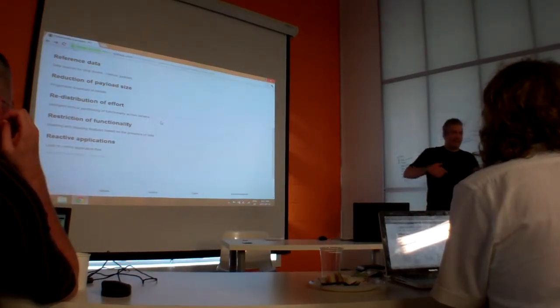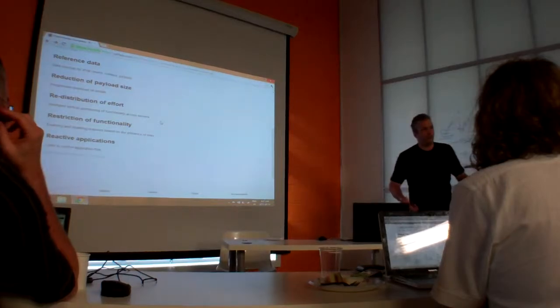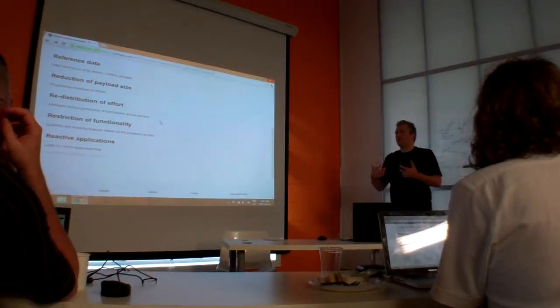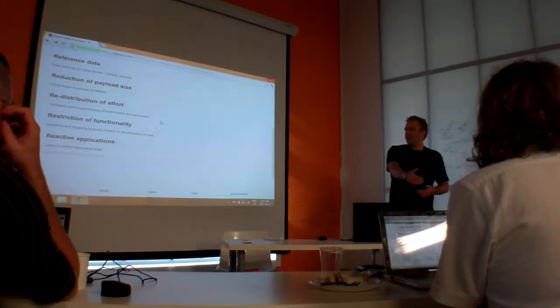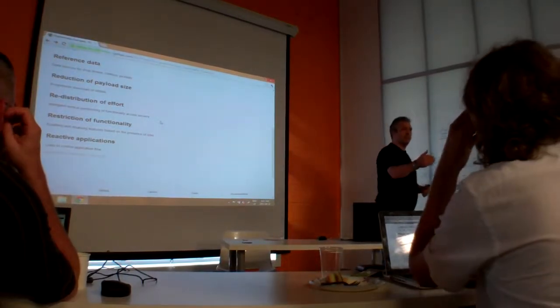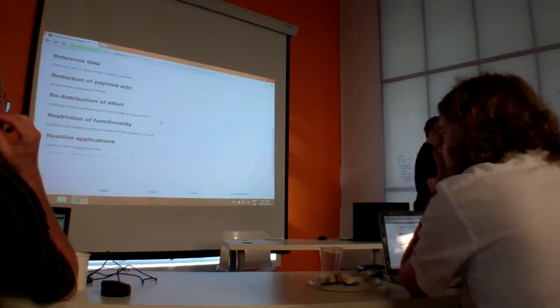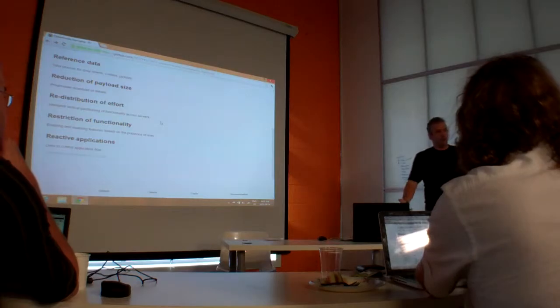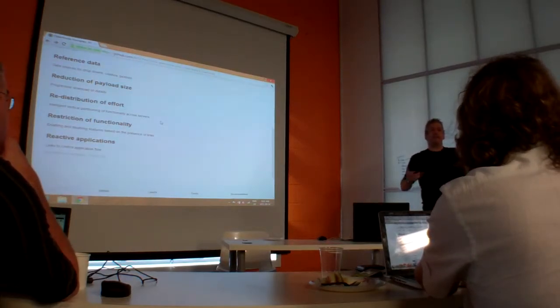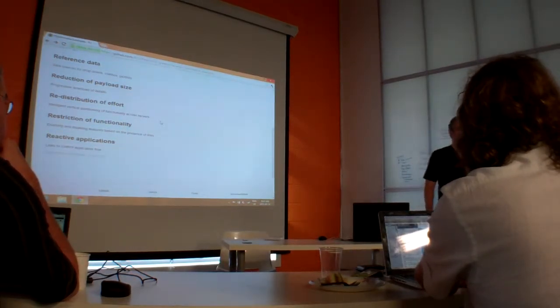And if you continue that thought process about exposing behavior via links, you can get to this final point, which I like to call reactive applications, where you are defining the workflow of your client via this set of links that you're providing in the representations.